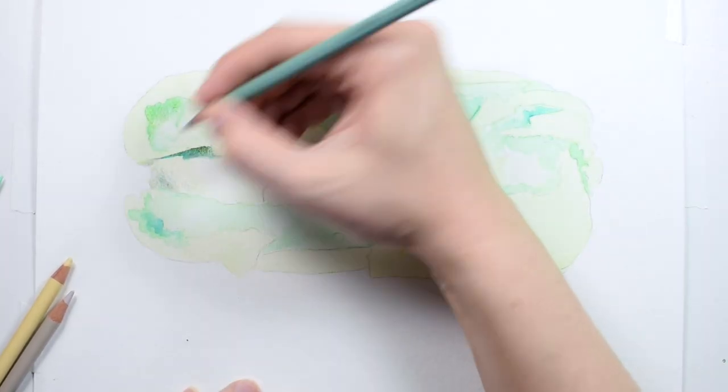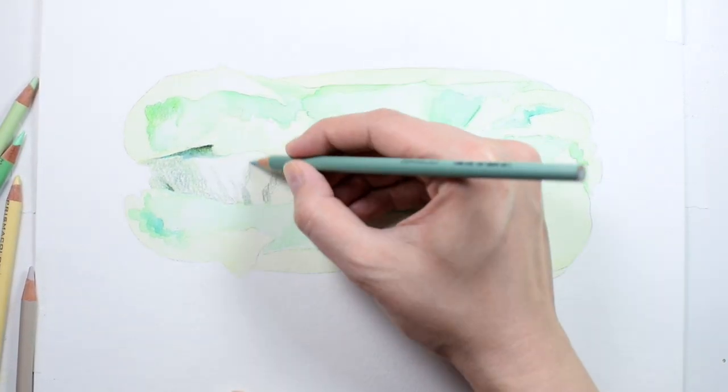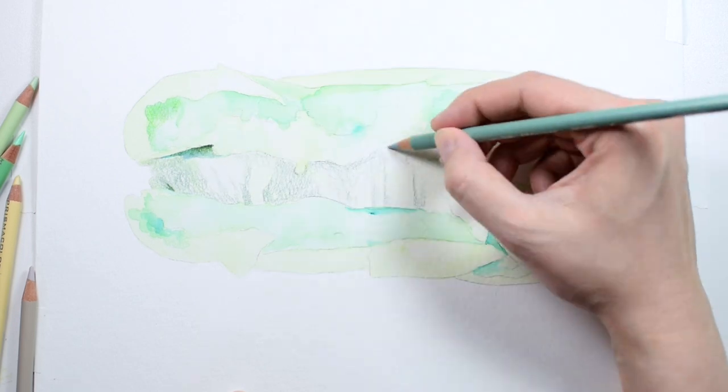I'm just going to be doing my typical process with a watercolor base, several layers of colored pencil, and some highlights with my white Sharpie paint pen. So I'll leave you guys to enjoy the illustration.